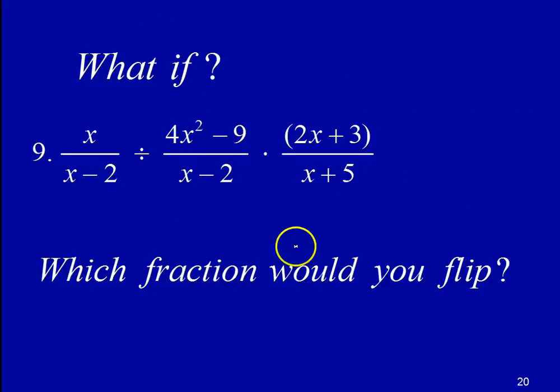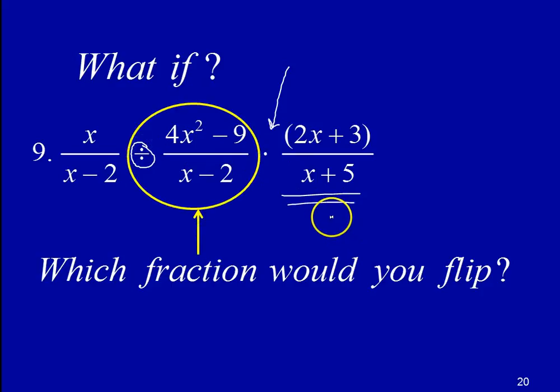Now, just to make sure we understand the division, we're not going to solve this. I just want to make sure you understand what you would flip. 3 sets of fractions. Which one would I flip? The first one, the second one, or the third one? This is multiplication. So do I flip the third one? No. You only flip after the division. So the only fraction you'd be flipping is this middle one.